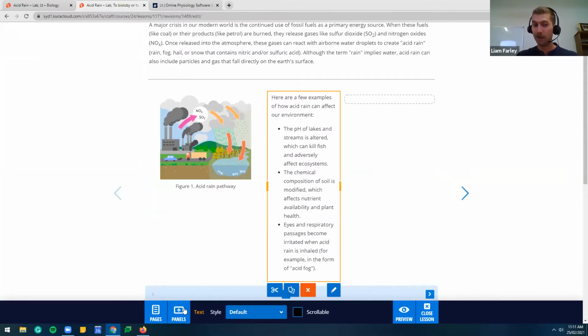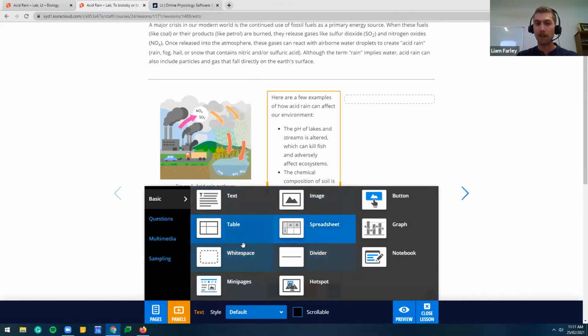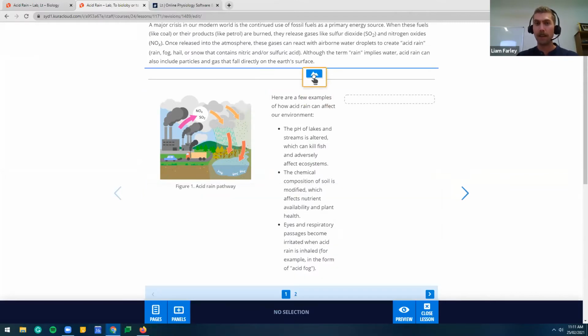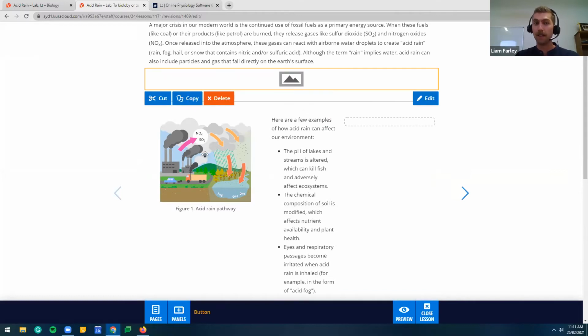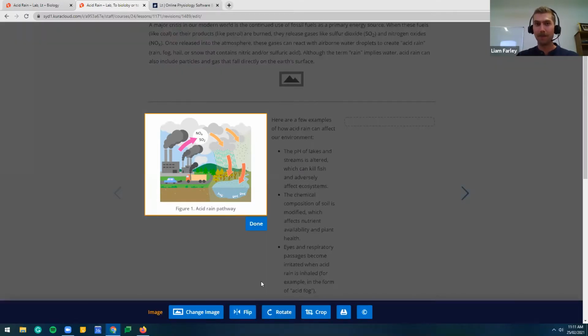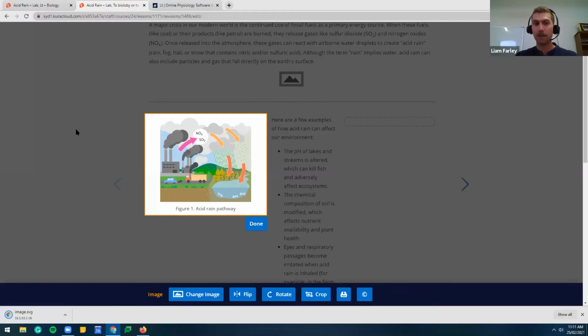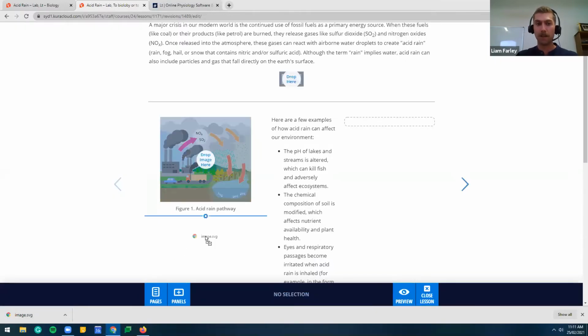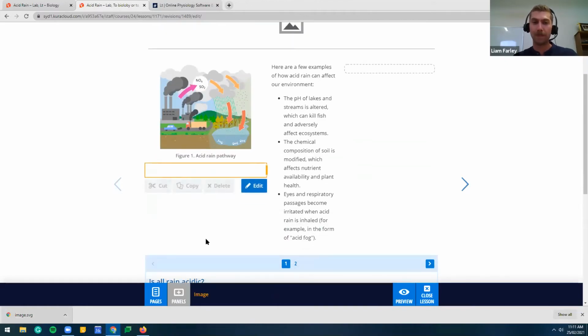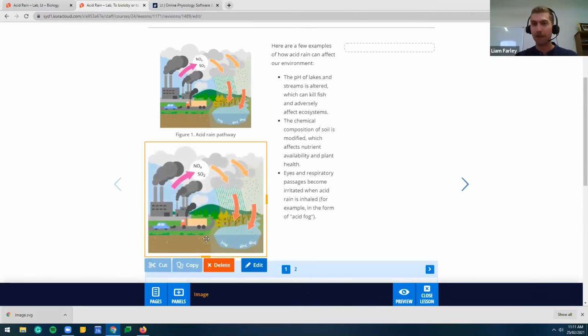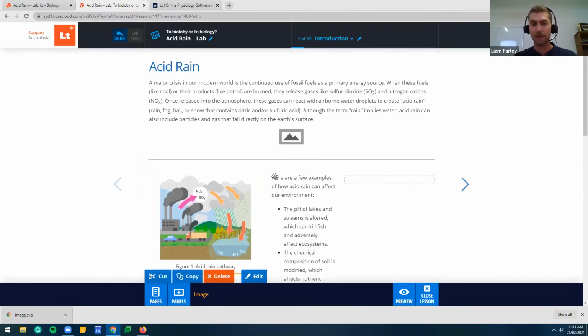If you want to be adding new content, you can go under the panels library and just drag on any element that you want. Say, for example, you had an image sitting on your desktop. You can actually drag that straight on and it'll create a panel straight away. So very quickly you can be bringing in elements from outside of LT into LT, because I imagine there's a lot of existing resources that you want to repurpose. And so with LT you can quickly drag that on and create a lesson as you need.